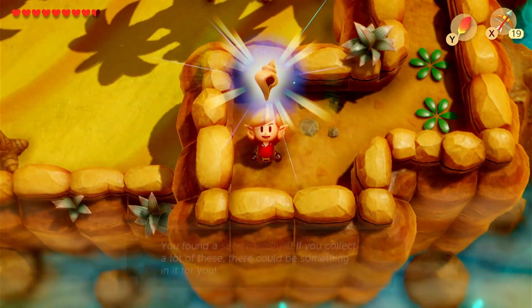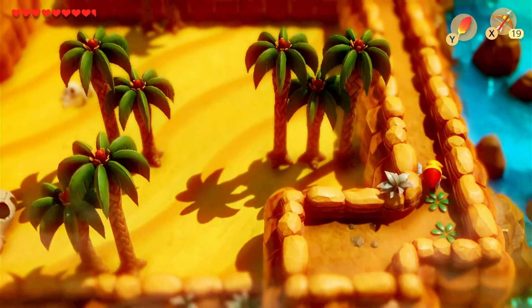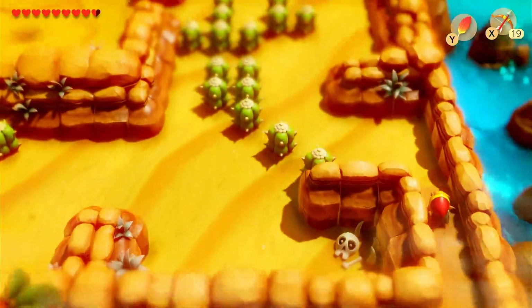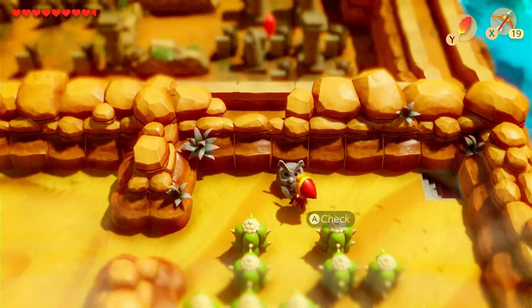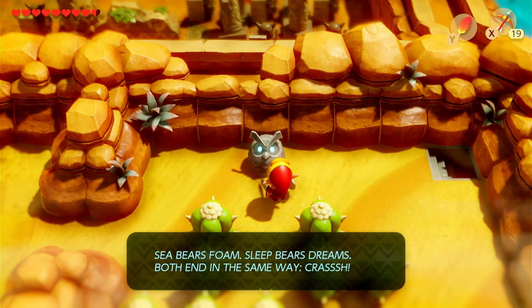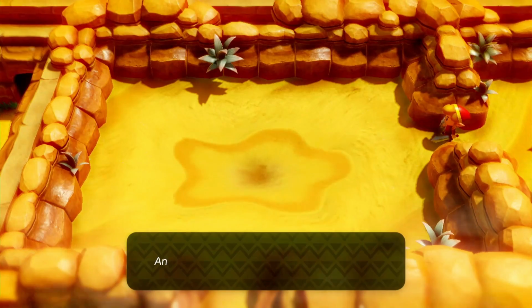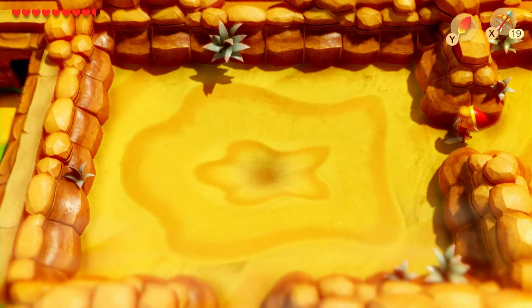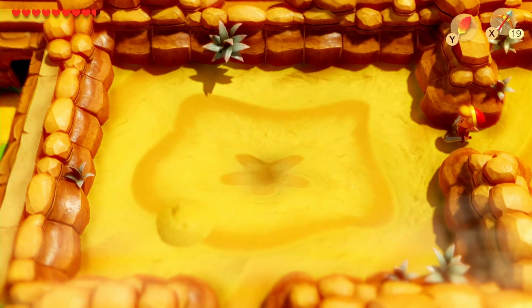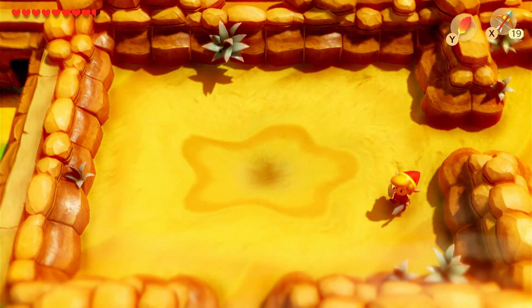There's the shell. Wow. We don't even have to be looking for these. We're so set. I don't even know if we want the sword of power or whatever. I am trying to get everything though, so that's probably for the best. Sea bears form, sleep bears dream, both end in the same way. Crash. Annoyance. You are getting in the way. What is this? I was just gonna run past the desert, but you know. Oh boy, okay. Oh, we can actually move. Okay.